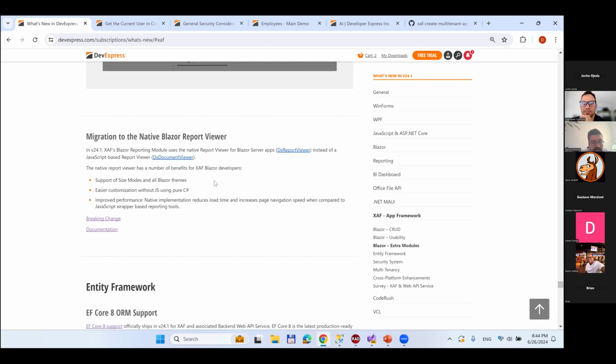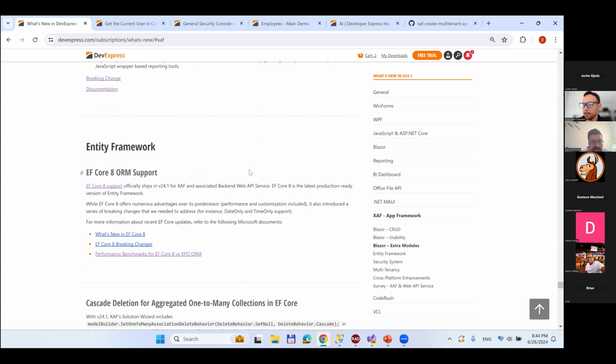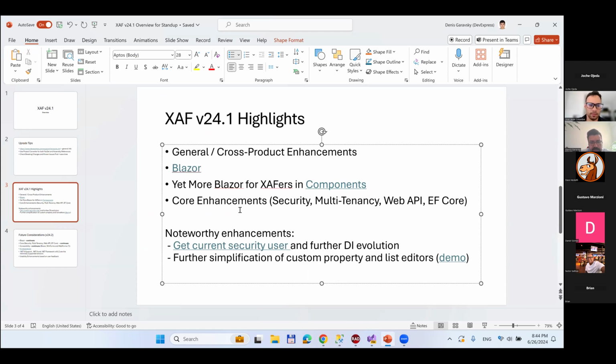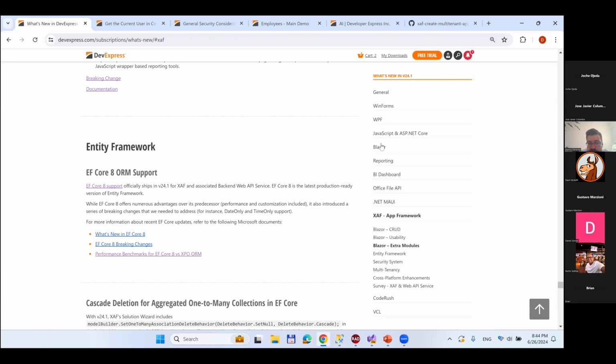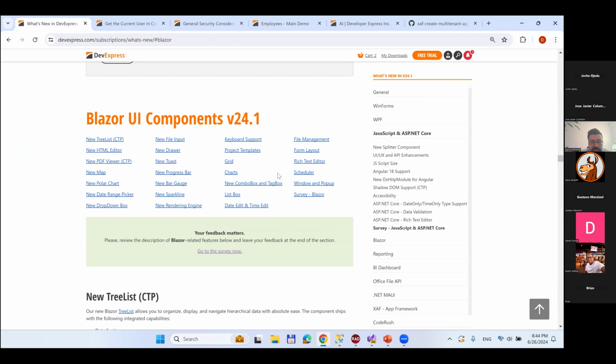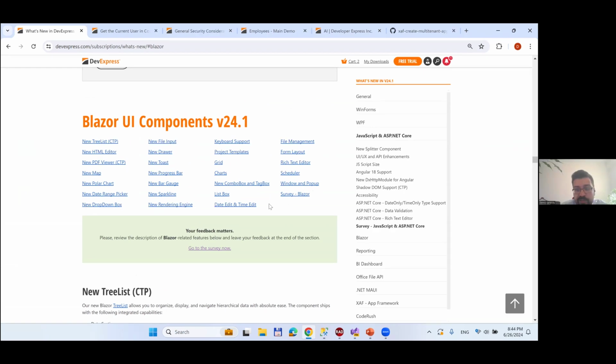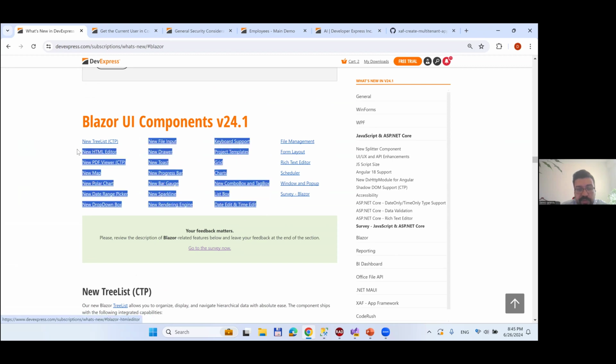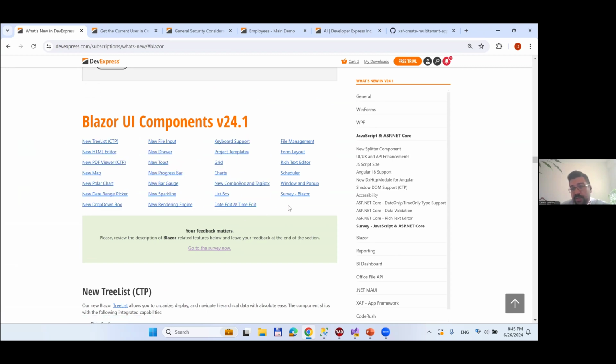Talking about XAF 24.1, I wanted to stop by our Blazor components, because I think not many people realize that you automatically get many new features in XAF from Blazor components, or from DevExpress, like I talked about accessibility earlier.